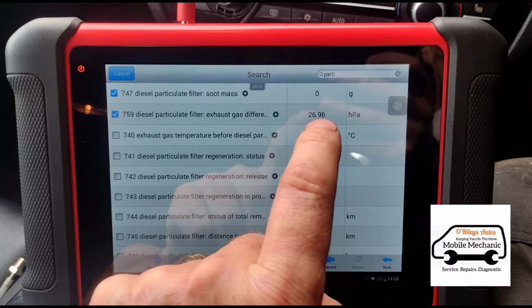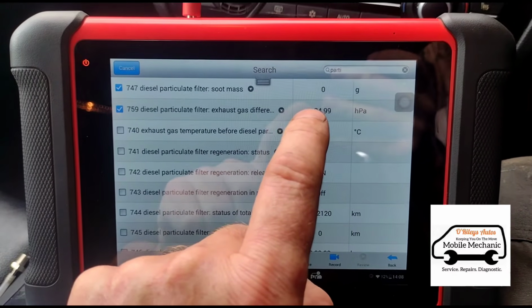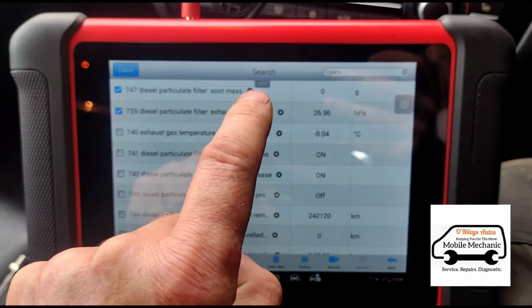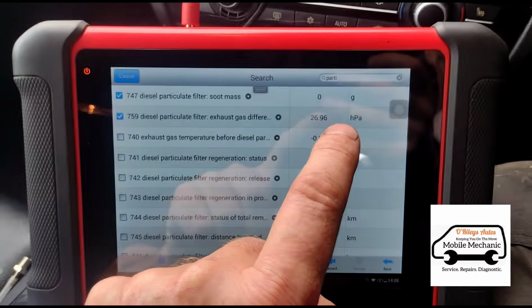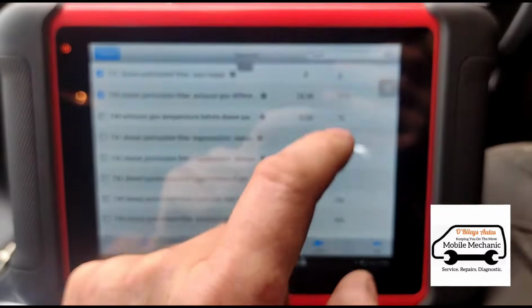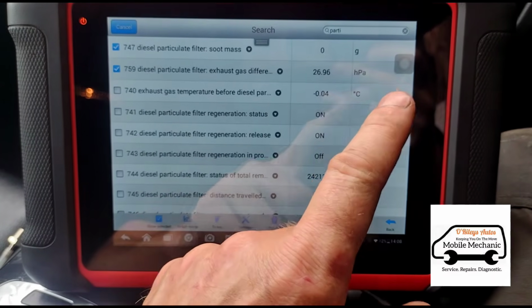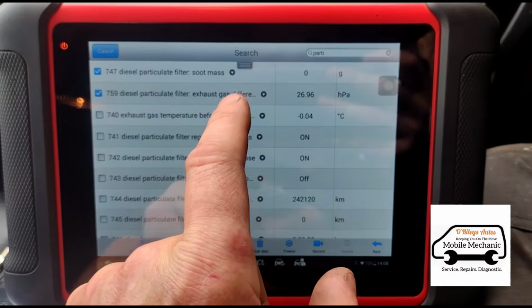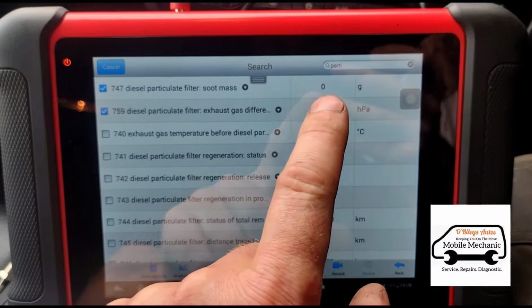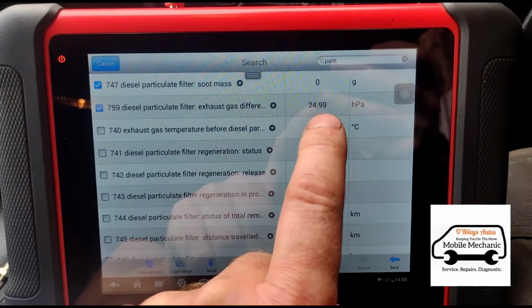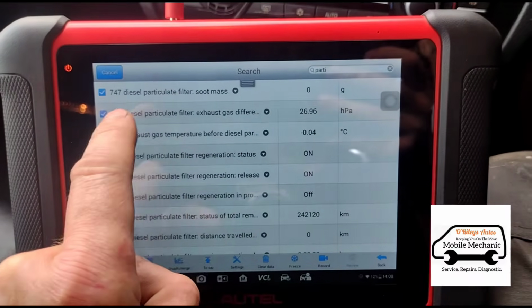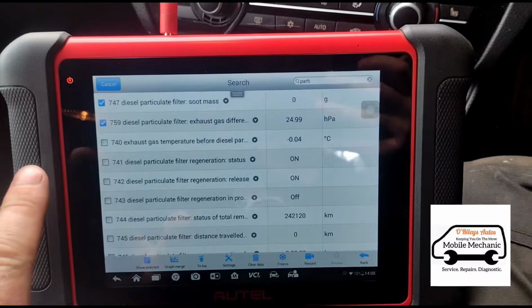Now, I recently had a person with a Range Rover come to me, and the soot mass was really high, and he was told by the Range Rover garage that because the soot mass was so high, he can't have the DPF regenerated or cleaned. He needs to have the whole lot replaced, along with the turbo, and I think he was quoted something like 6,000 to 8,000 for that. Now, I came to the conclusion that it was just a sensor that was out, so we replaced the sensor. The pressure readings went back to normal, and once the readings are in the normal area, you can then just reset that soot mass back, and the vehicle is absolutely fine.